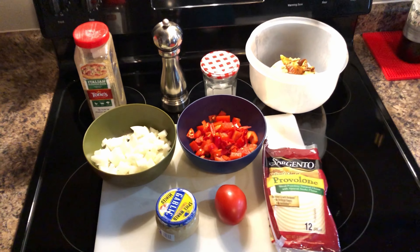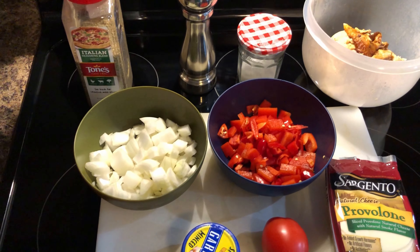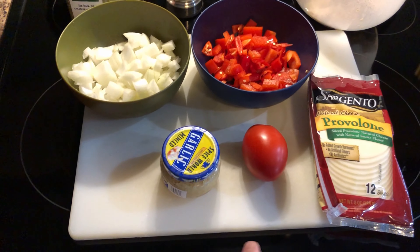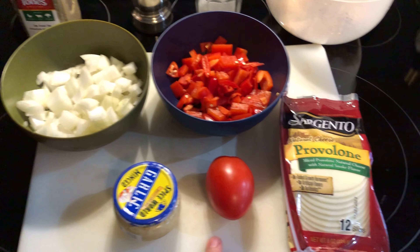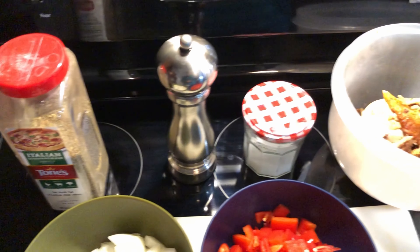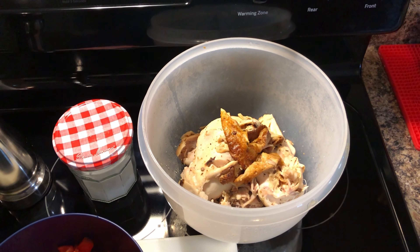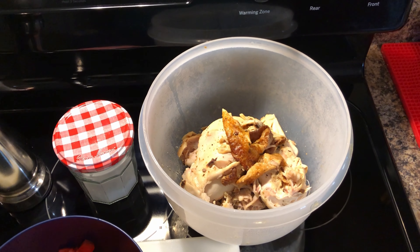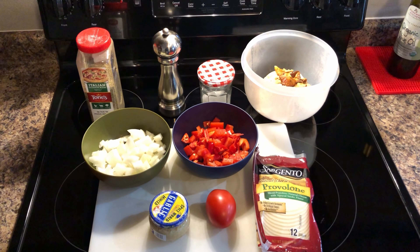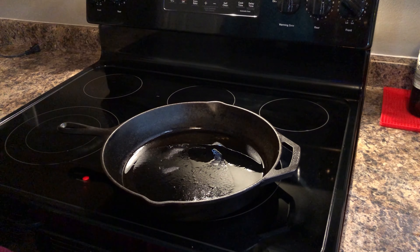So let's go through the ingredients. I have some yellow onion, some red bell pepper — I know a lot of people use green, I don't like green, I like red, a little bit sweeter. Garlic, probably throw some diced tomatoes on the top, provolone cheese, Italian seasoning, salt, pepper, and the chicken. This is my roasted chicken — I'll put a recipe in the card so you can check it out, it's a beautiful roasted whole chicken. That's the ingredients for the Philly chicken cheese casserole.